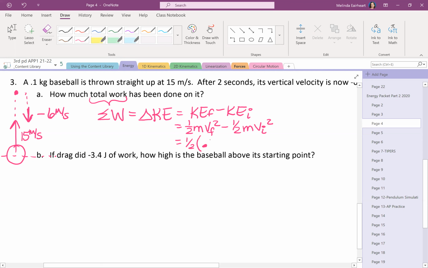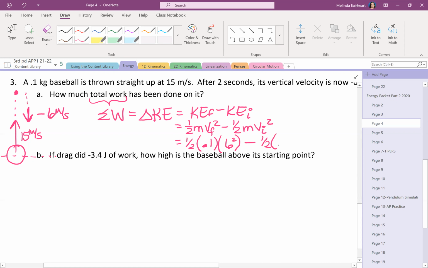And so the mass, 0.1. Final velocity, I'm just going to put a 6. Does kinetic energy really care about direction? Energy is scalar. Plus it'll square out, right? -6 squared is a +36. So mathematically it doesn't matter, but the concept of energy, it's scalar. It doesn't care if it's going up or down. We're just looking at the speed.